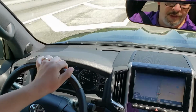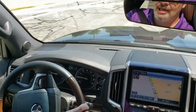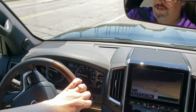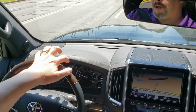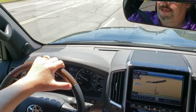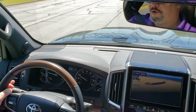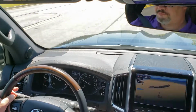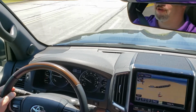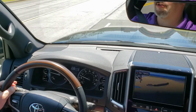The MSRP on this is $85,000, and as tested, it's about $89,000. So we have pretty much the basic one here, but it is so luxurious that I'm surprised they haven't already put a Lexus badge on this, because 90 grand, and with all these appointments, it's quite nice. But so we've arrived at Atlanta Motor Speedway now. We're going to change the camera a little bit and take our little fun cruise around the track here.